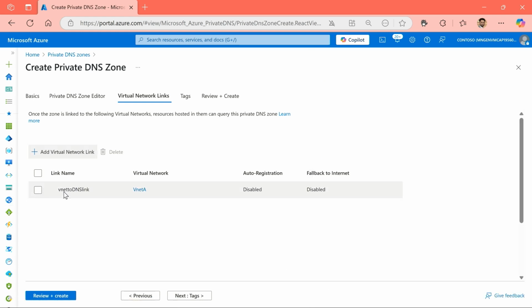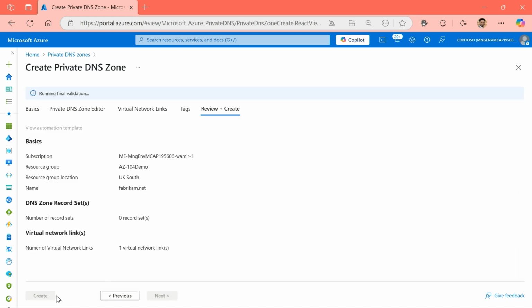Now, I've linked the virtual network to this DNS zone. That means the resources that live inside of that virtual network can use this private DNS zone, and when I create the records for it, they will be able to resolve on naming convention and allow you to connect from one resource to another. So let's hit create and wait for this to complete. Currently, it has no records. We can create them in a few moments.